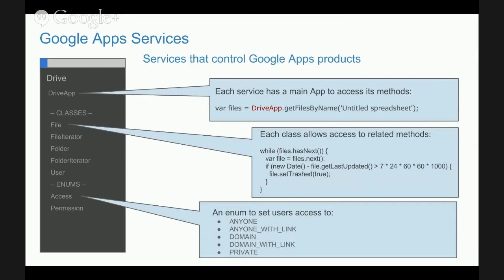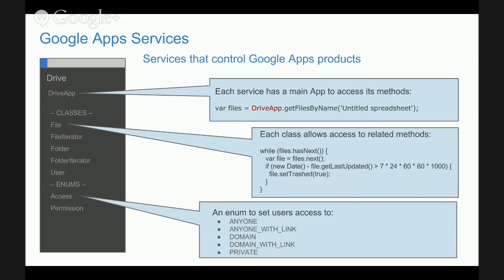Now, if we were to dive a little deeper into how these APIs are categorized and organized, you can see that mostly with Google Apps Script services for Google Apps services, you usually have a main app that you create your objects for. For example, here you can see that we're calling DriveApp.getFilesByName to get a specific file.